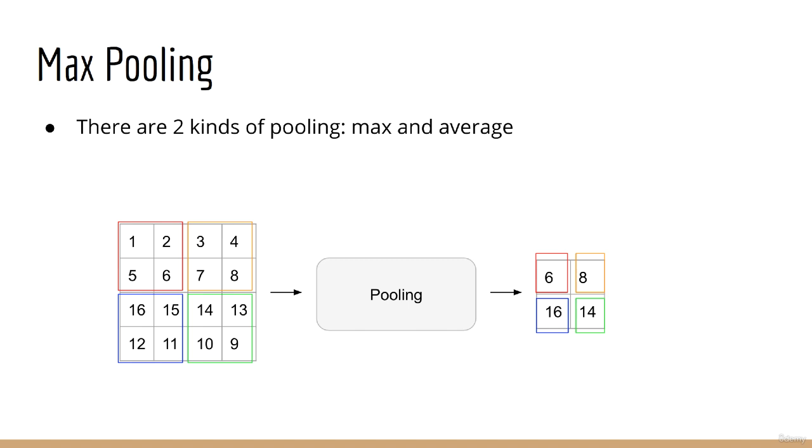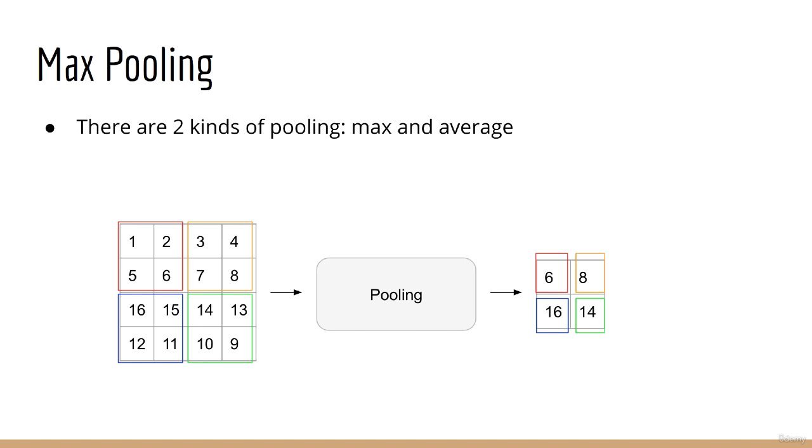So there are two kinds of pooling: max pooling and average pooling. Choosing which one to use is, as you probably guessed, a hyperparameter choice. Let's talk about max pooling first, since I think this one's a bit more common. The best way to see how it works is by example. So if we start with an image, let's say it's a 4x4 and contains these numbers: 1, 2, 3, 4, 5, 6, 7, 8, 16, 15, 14, 13, 12, 11, 10, 9. So just the numbers 1 to 16, but organized non-sequentially. What max pooling will do is take each 2x2 square, of which there are 4, and just return the maximum value in each of those squares.